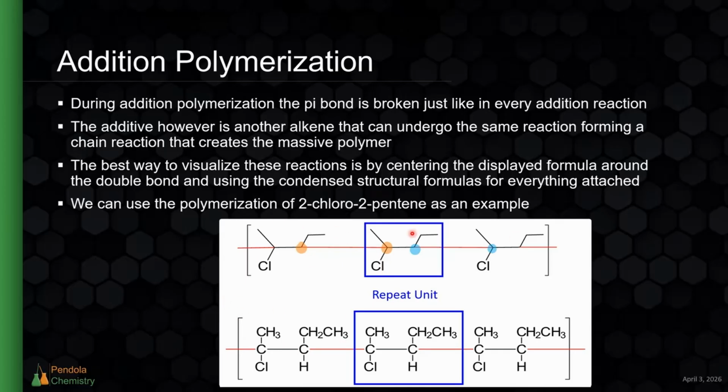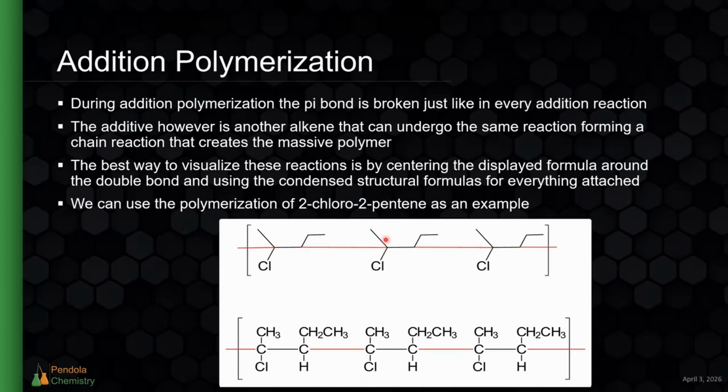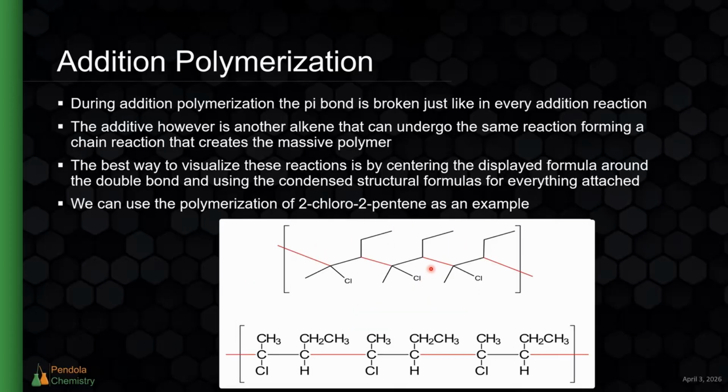Now, this is the skeletal formula. The skeletal formula can actually be cleaned up a little, because we're just basing this off the skeletal formula we had earlier for the monomer, and we're just getting rid of the one, connecting these two. So this does not look very clean. We can clean that up a little, and this is what the molecule would actually look like. We have our polymer chain, the main body of that chain going through the center, with every 2 carbons having the methyl and the chlorine group, with the 2 carbon ethyl group, and then connected to the next repeat unit. But this is what the addition polymerization reaction is.